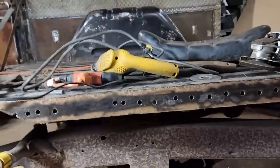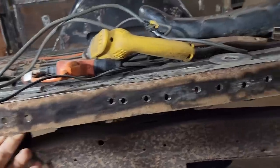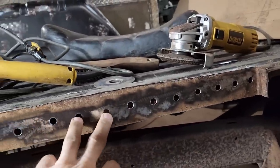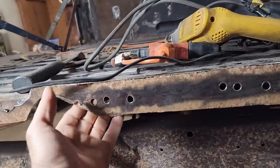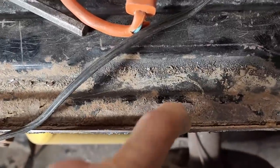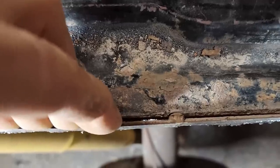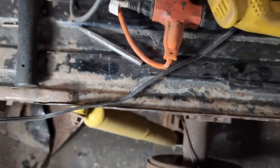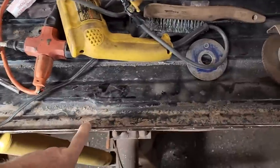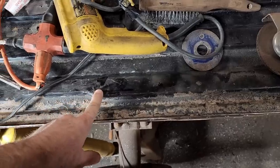It's long, tedious work. Here's something that was a bit disheartening as I was drilling the spot welds out. Yeah, my drill bits are cheap and dull and whatnot, but it went through this whole double flange rather easily, which leads me to believe that this flange is paper thin from rust. The next step here will be to get a chisel down in here and try to knock these two apart. You can see some of the spot welds are drilled through, but some of them will need a little more work. If nothing else, and if this flange is too rusty, I guess I could just extend the rear wheel well out to this next rib in the floor that seems to be a lot more solid. We shall see.